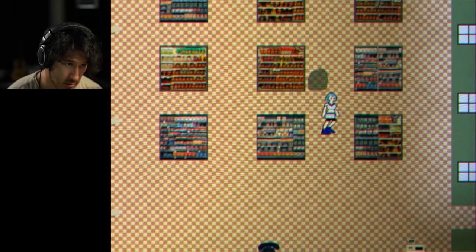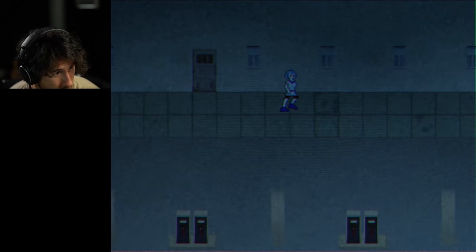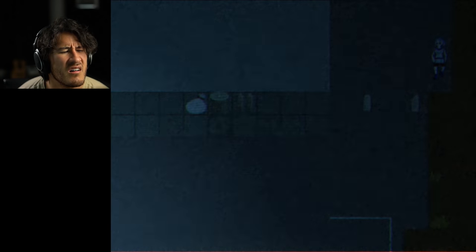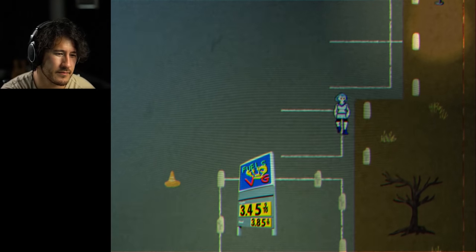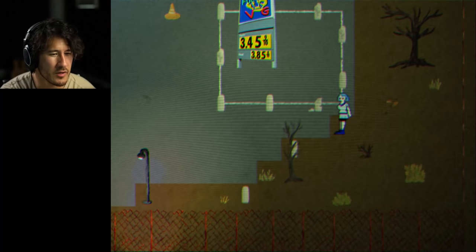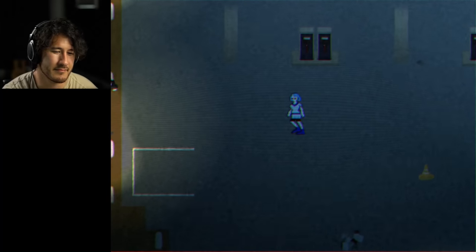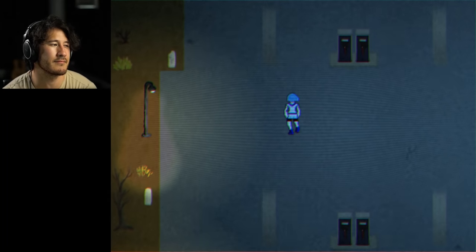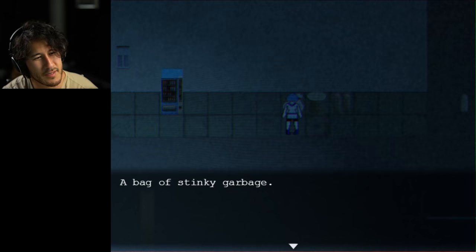And then, you know what I'm talking about. That it's all gonna be good. Where was the puddle? Was there no puddle over here? Did someone lie to me that there was a puddle over here just so that I would get jump scared? This is not a puddle, this is a trash bag.